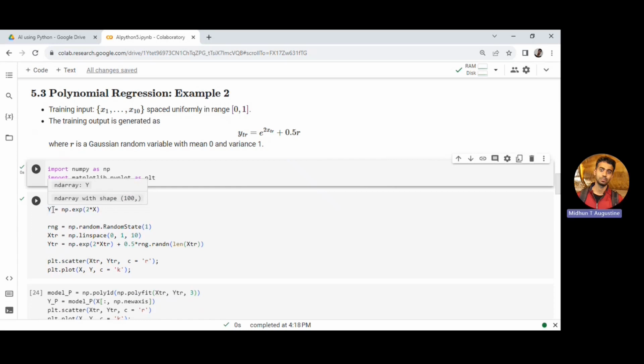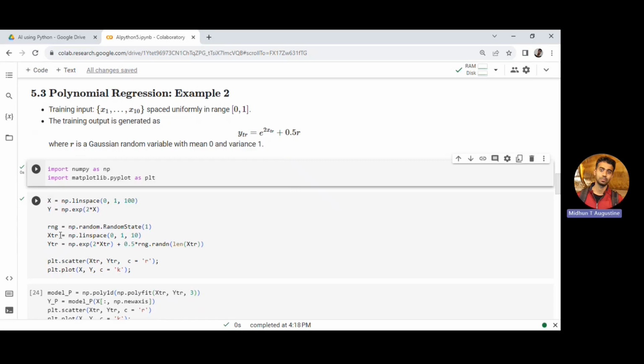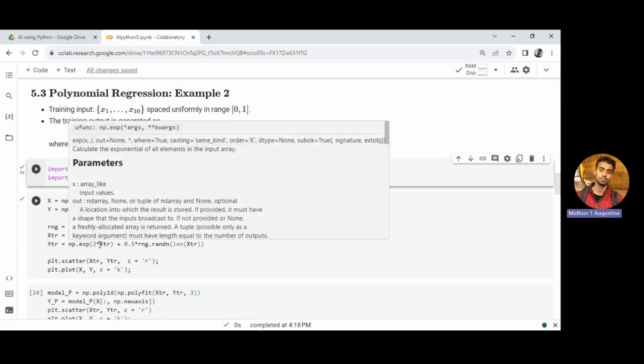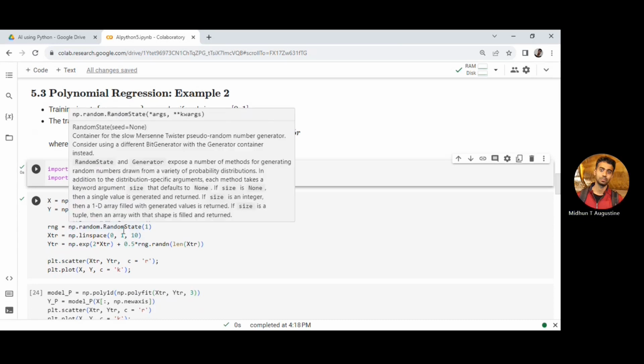Now to generate the training data, we will be adding some randomness to this model, and the training input xtr is defined as 10 equally spaced data points between 0 and 1, and the training output ytr is defined as e raised to 2 xtr plus 0.5 r, where r is a random array of size 10, which is defined using this random state function.